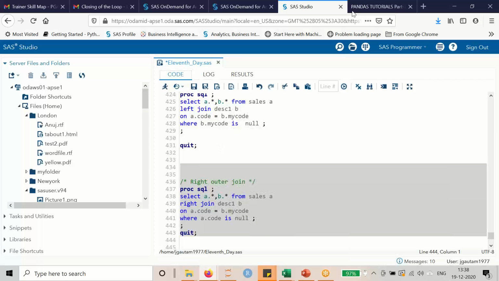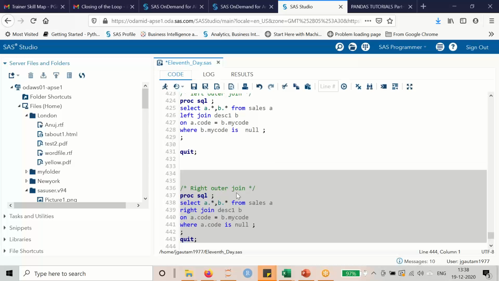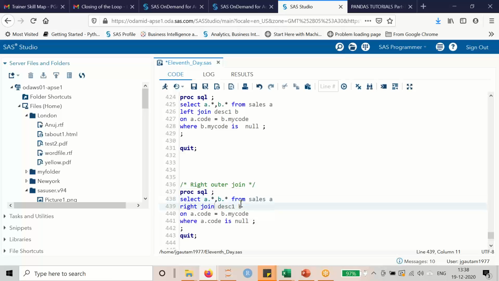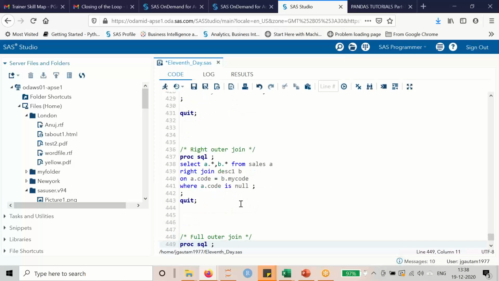Okay, who can write me the code for full outer join? Answer please. On the similar line, you need to build a logic for full outer join.